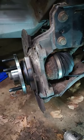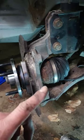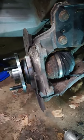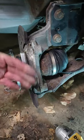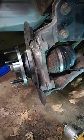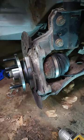All right, so I went ahead, got the hub on, got it tight. I'm going to go ahead and throw my rotor on, then a caliper, and the nut on the end of the axle. Before I put the nut on, I will straighten this out. Right now, I'm leaving it turned to put the caliper and everything on. It'll be a little easier. And other than that, it's pretty much, throw your wheel on, torque everything up.